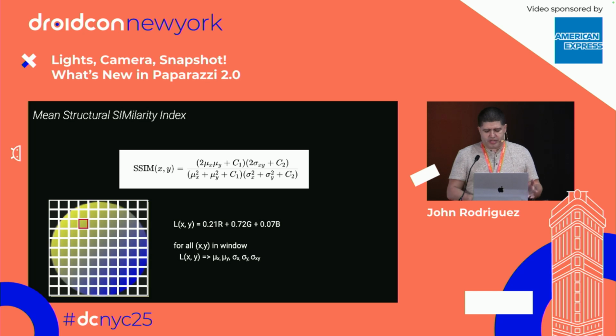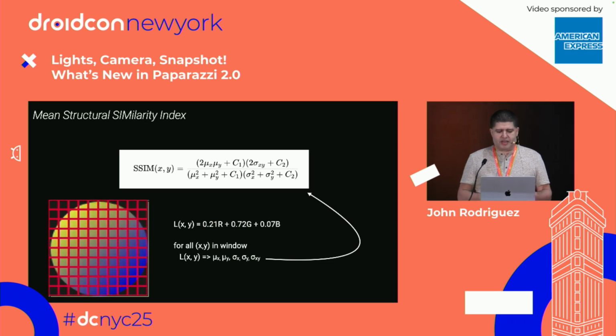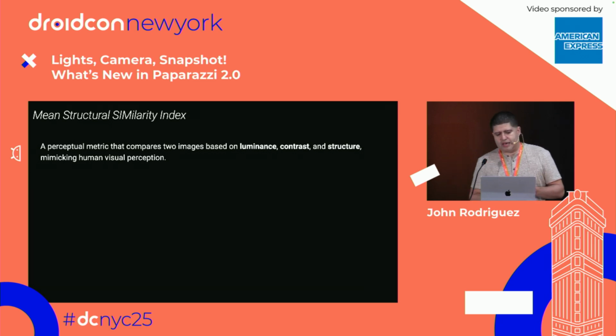Those intensities will then be used to calculate the means, the variance, and covariance of the window as denoted by those Greek letters. And so the idea is that in that window, you're calculating this luminance, and then in turn, all the windows are going to be fed back into that SSIM equation, accumulating the values and returning the mean for all the valid windows in that image. At the end of the day, you're just trying to figure out, are these two images structurally similar? Structure being, here we see a circle, and yes, maybe there'll be some fuzzy aberrant pixels, but does it still kind of look like a circle with the gradient that we're expecting, and we can discount the few pixels that are not.